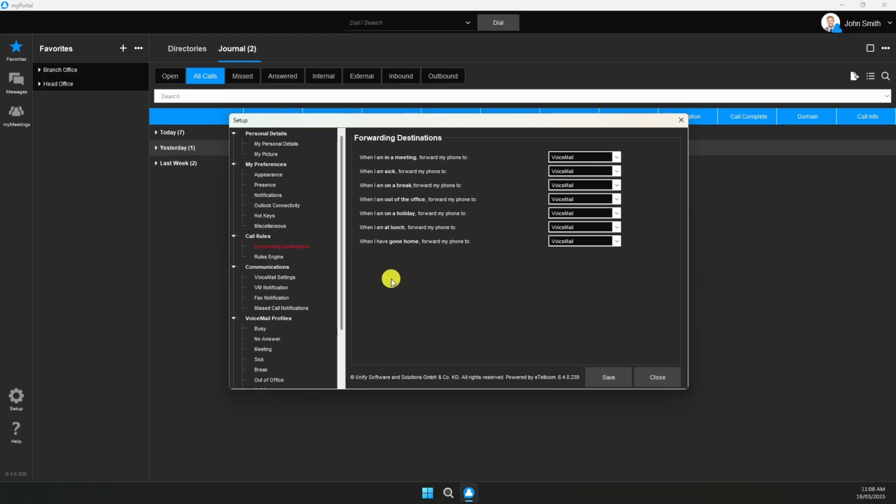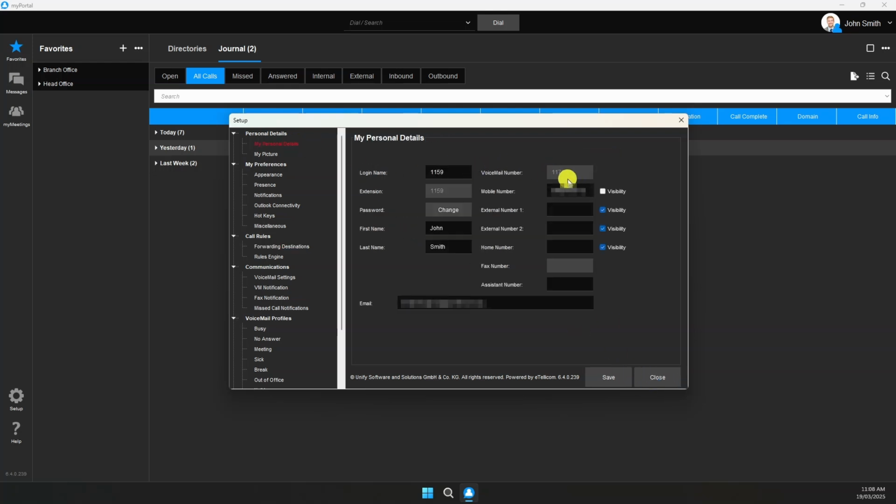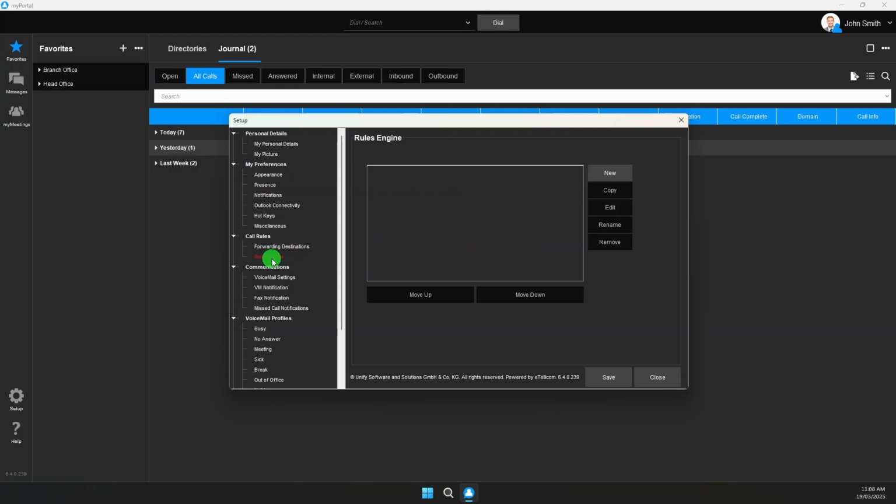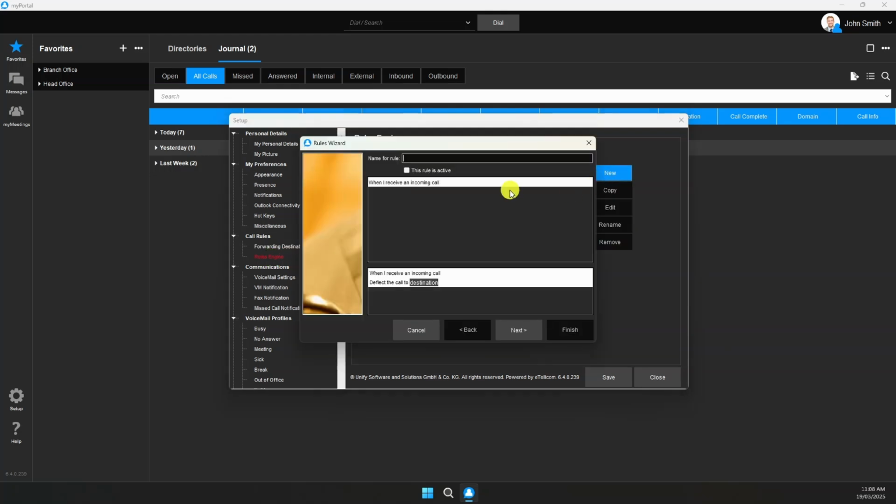Under Forwarding Destinations is where you set your calls to go based on your present status. These destinations relate to what you configure in your personal settings. The Rules engine allows you to configure certain calls to go to certain destinations based on criteria.